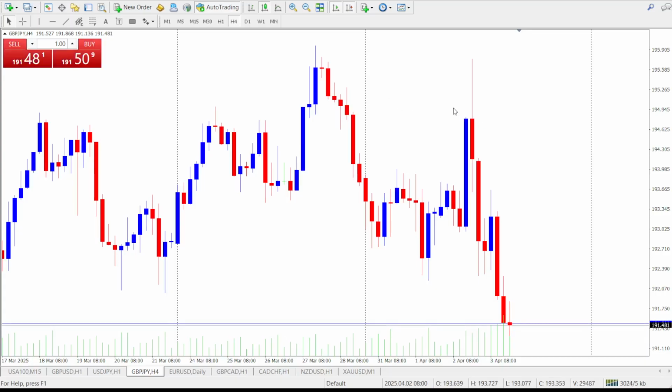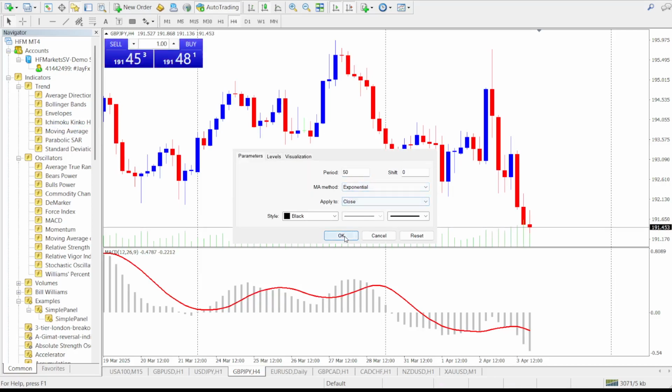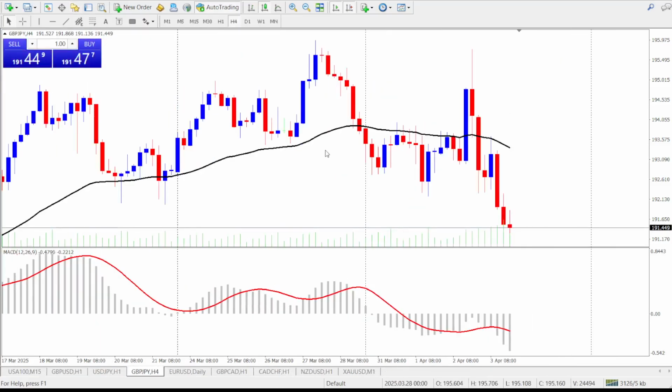Now, why should you use the MACD EMA strategy? The MACD is an excellent momentum indicator that helps identify bullish or bearish market trends by analyzing the relationship between two moving averages. That is the MACD for you. Now, when combined with the EMA, which is more responsive to recent price movements compared to the simple moving average, you get a strategy that can help you stay on top of fast moving markets. By using the MACD EMA strategy, you can catch trends early, make informed decisions, and trade with more precision.